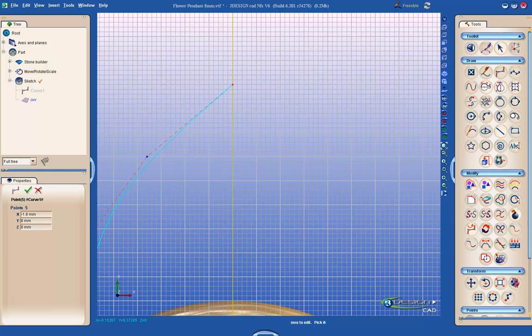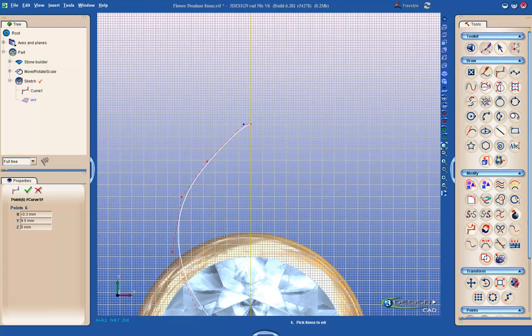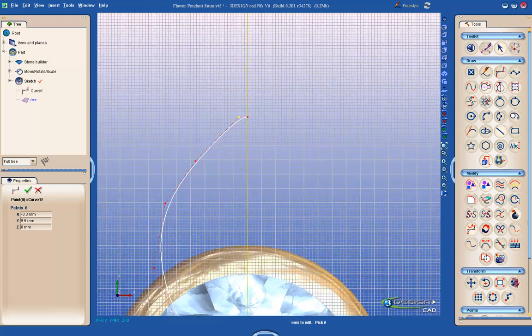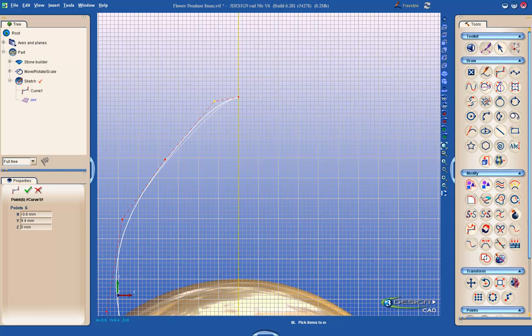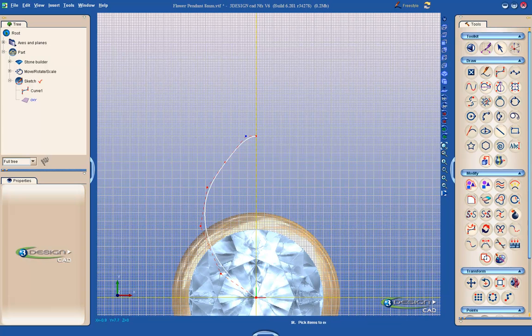and show off a little trick here. If you double click on the line, like so, a few more points come up. And then if you click on the points that you don't want and hit delete, the points go away. And that way I can smooth out the top a little bit without changing the nature of the curve to make it into a less pointy leaf. That looks good to me.